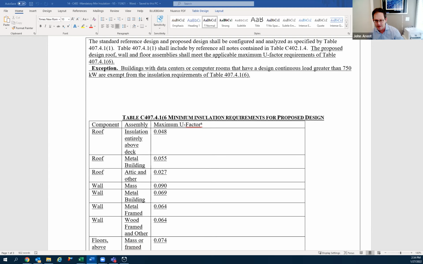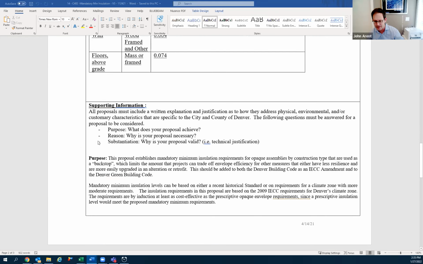Kevin displayed the summary U factor for the walls and roofs there. In particular, the metal framed wall is one where we're trying to limit situations where they might try to get away with using just cavity insulation, for instance, and not having continuous insulation for a steel frame wall and have that building comply. I believe this one's pretty straightforward. I could turn it over to Kevin and see if there are any questions.